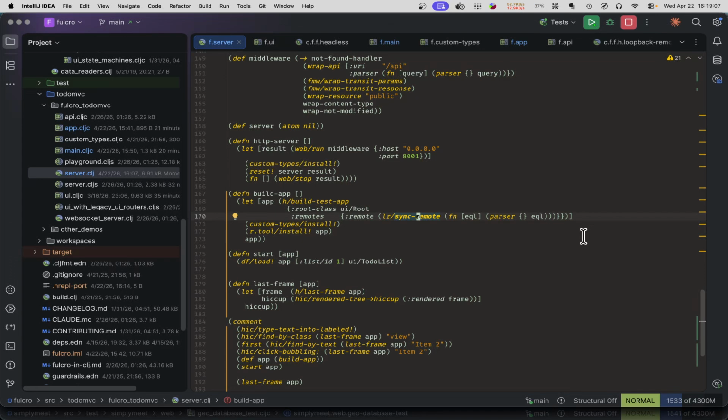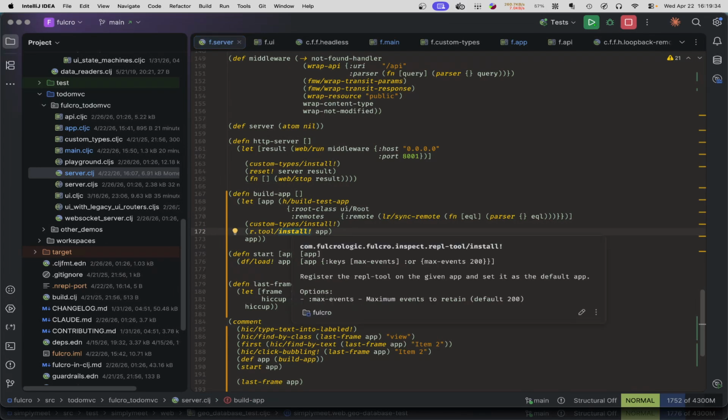This makes it trivial. And so a sync remote takes a parser, or takes a function that takes EQL. A parser takes an environment and EQL. So I just write a little adapter lambda here. That's it. So now I've built a Fulcro app that's going to run the to-do MVC UI against this local server-side parser. I'm installing some custom type handlers, and then this is the REPL tool.